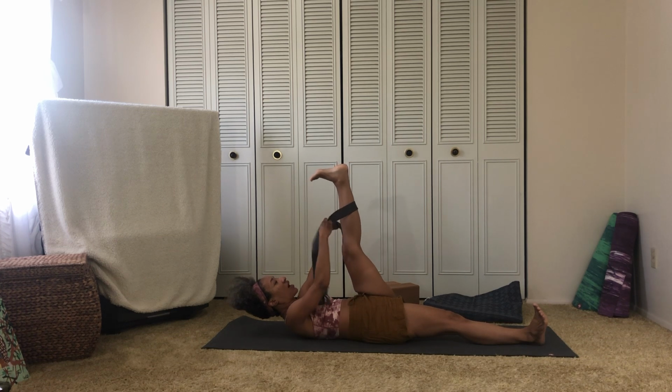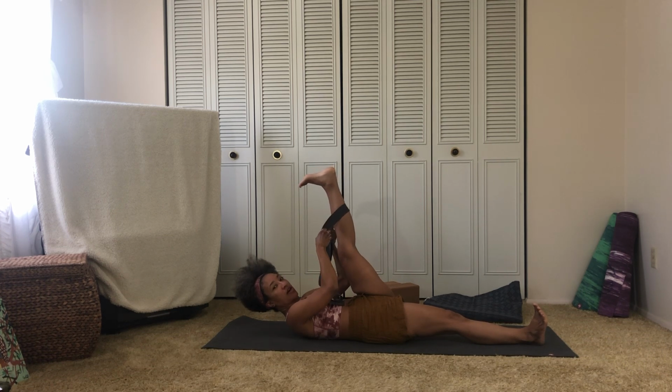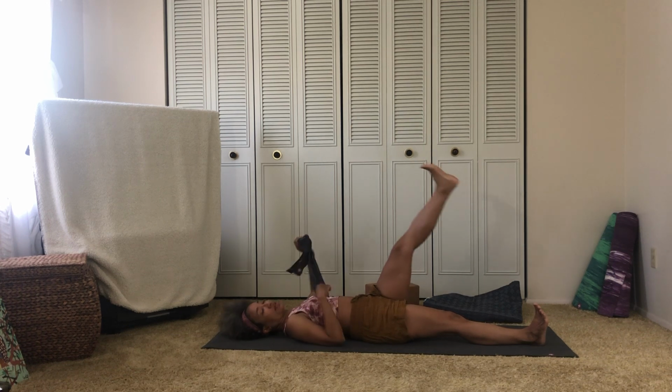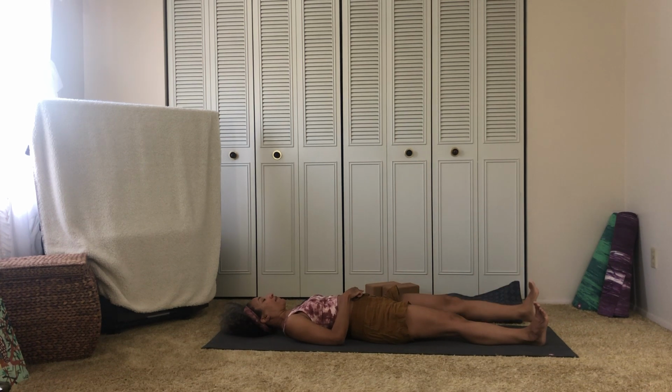You could slide the strap up higher on the left leg if you wanted. And breathe here. Nice full deep breaths wherever you're at. And then exhale, go ahead and release. Put the strap to the side with control. Lower the left leg down.